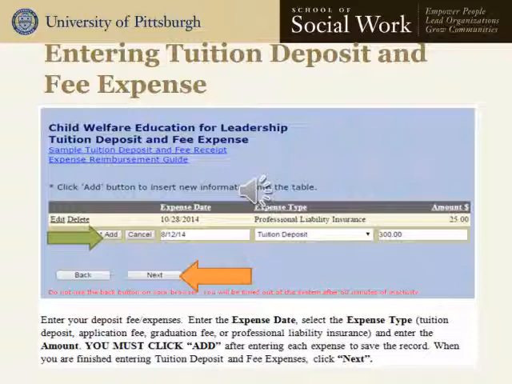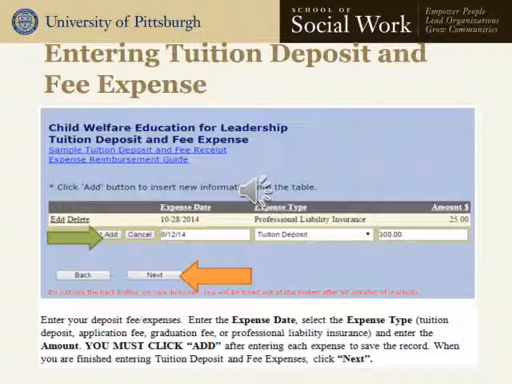The first option is the front of your check must indicate what it is paying for. For example, on the memo line, it must indicate tuition deposit or the particular fee to show what the check was paying for. We must also receive a copy of the back of your canceled check. This proves the check has been cashed.